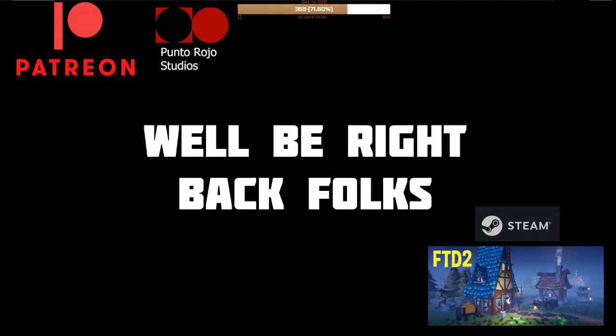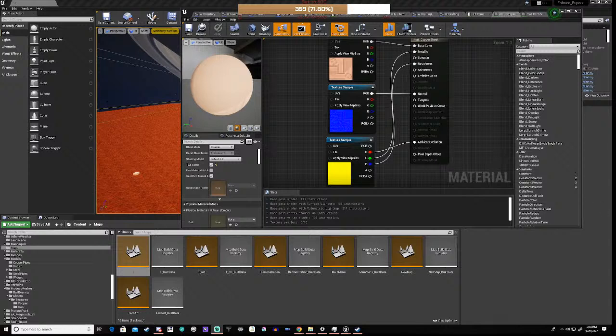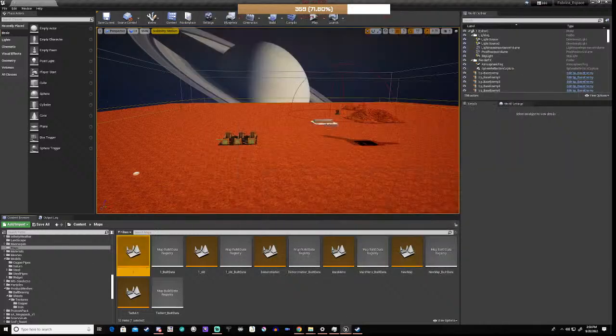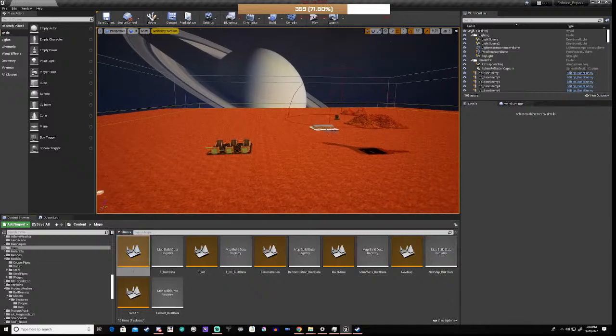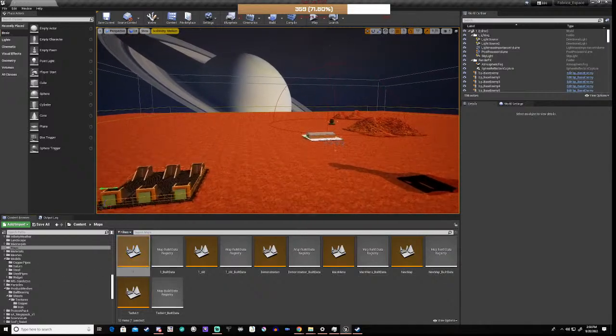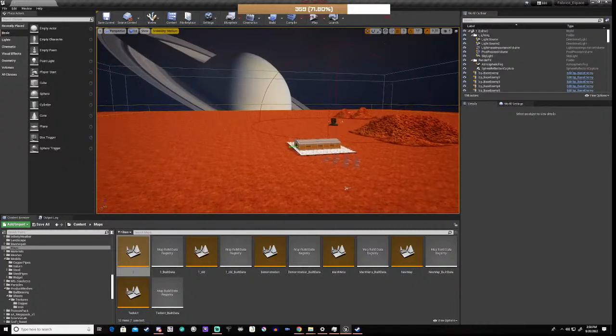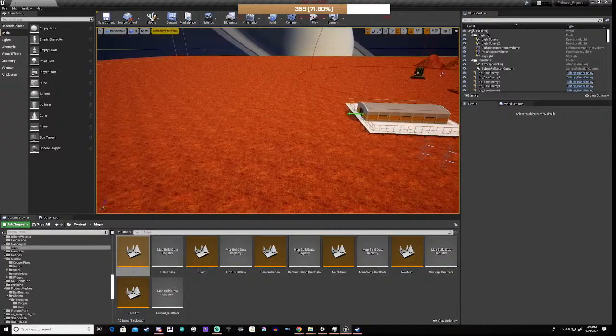Alright guys, we're back, and let's have a little fool about with the skylight, shall we? And I think the best way to do this is something I was playing with last night, which was to actually bring in a copper sheet.